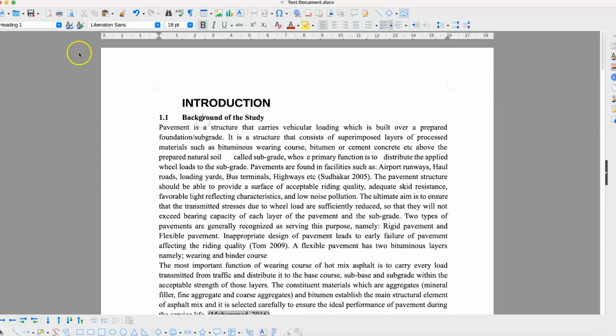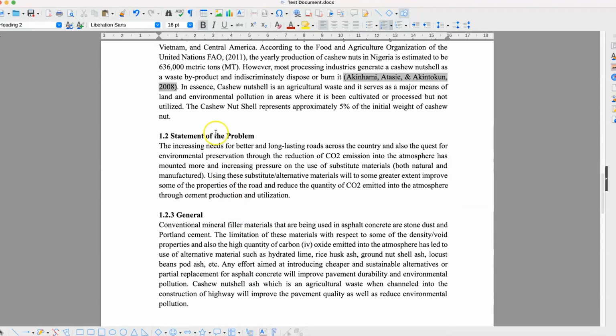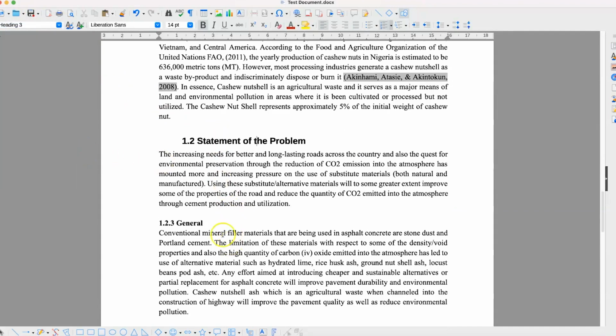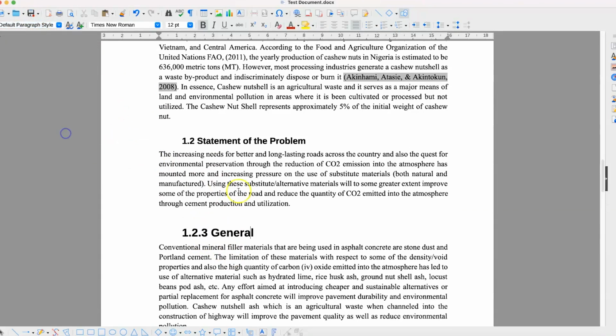You can select this and say this is heading 2, and select another and say this is probably heading 3, thereabout. You can just go ahead, give them the definitions as you so wish. This is heading 3, and then maybe this is heading 1 again, depending on how you want it.